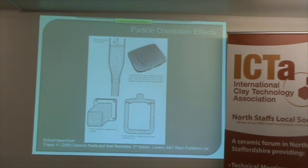And this phenomenon really is most marked with plastic bodies. With the clays that are not so plastic, if you look at that white earthenware industrial clay, for example, with only 25% of ball clay there, and the other 75% isn't ball clay, that wouldn't exhibit anywhere near the same effect. It's a preponderance of the ball clay that exaggerates this effect. And of course, that could be a problem for studio potters.